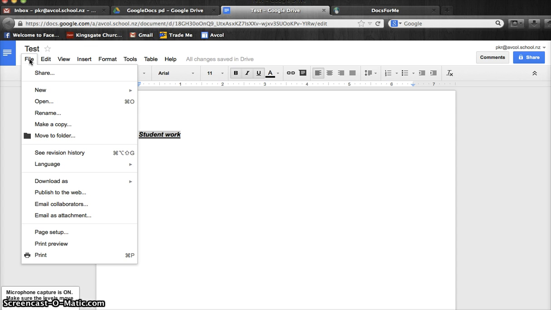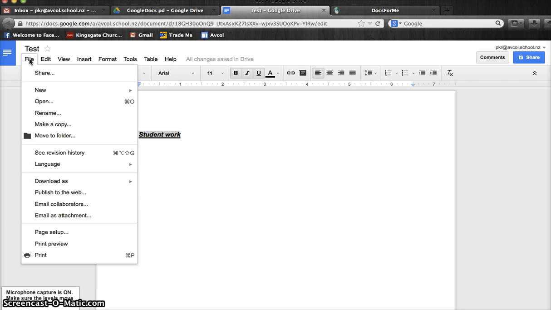Well, largely it's very similar. Now if you are a real whiz at Microsoft Word, you'll very quickly learn that Google Documents is not as advanced. It doesn't have all the same features as Microsoft Word, but it does have all of the basic necessary features that we would want it to have when using in the class.